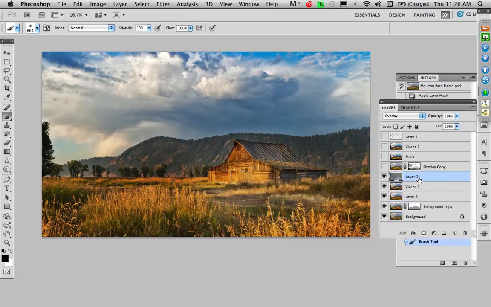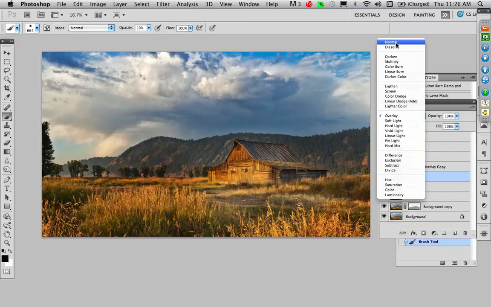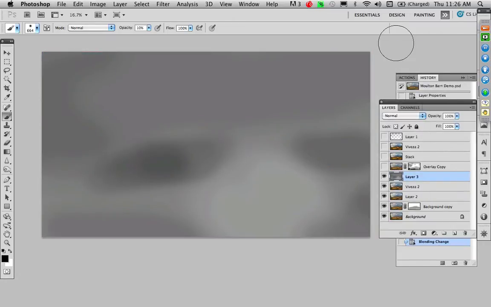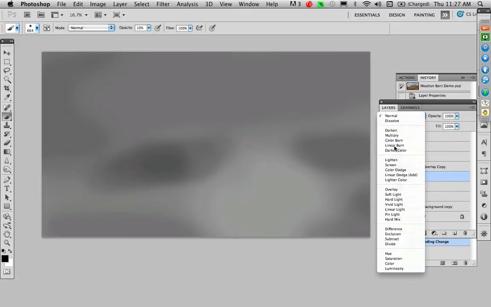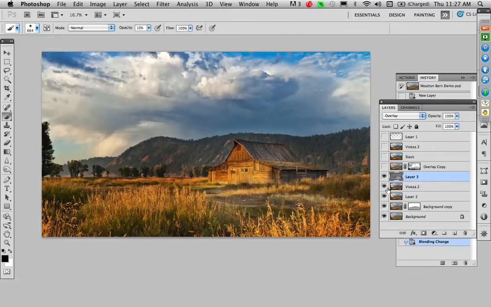And just that one little bit of quick editing, let's turn that back to normal so you can see what I just did. So there's basically the light mask that we just created. That's the light shaping. Let's put it back to overlay, and watch what happens when I turn it on and off. Look at the difference in the image. Now by having that light part in the middle, your eye is more directed to the barn. If you find this a little strong, you can bring the opacity down a smidge.